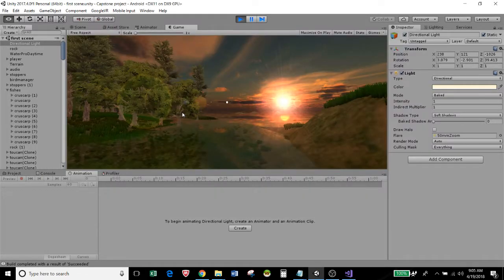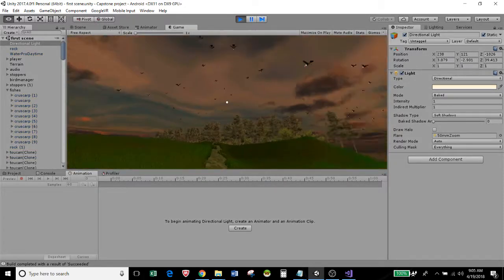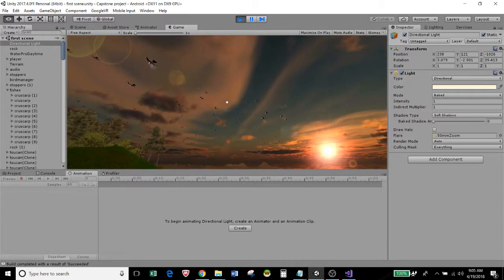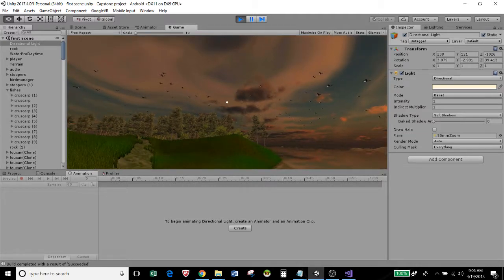Then comes the AI achievement. As you could see, I used a Boids flocking algorithm for the birds which fly in the sky. I used this algorithm so the birds do not collide or overlap with each other, but still move in a group and maintain this complex behavior of flying.